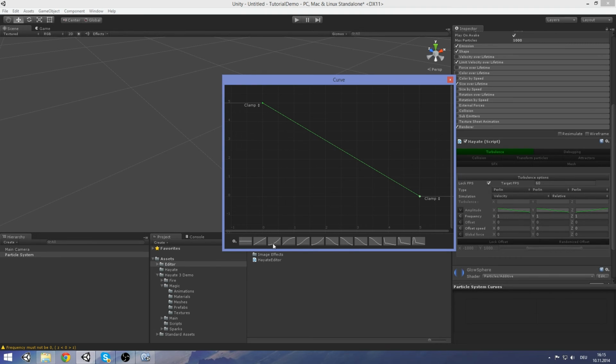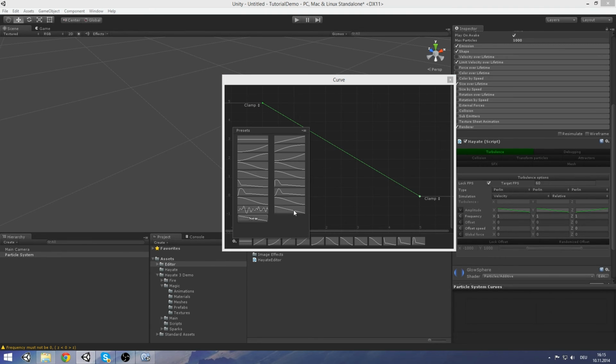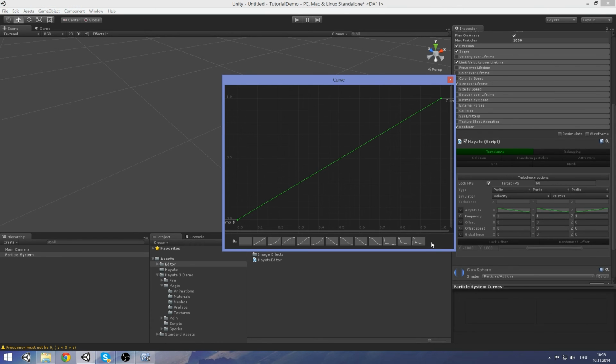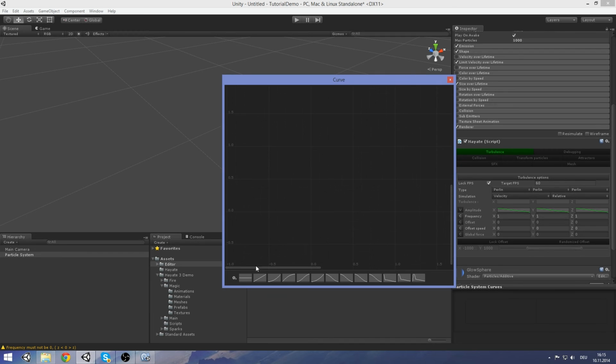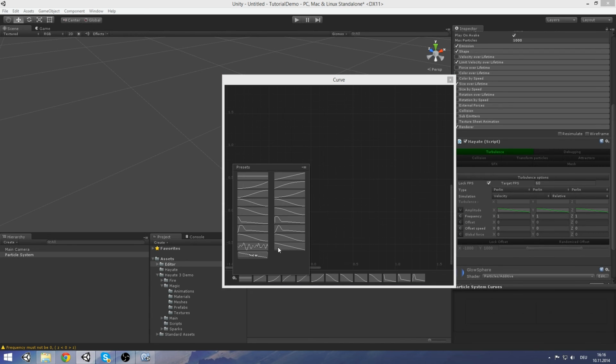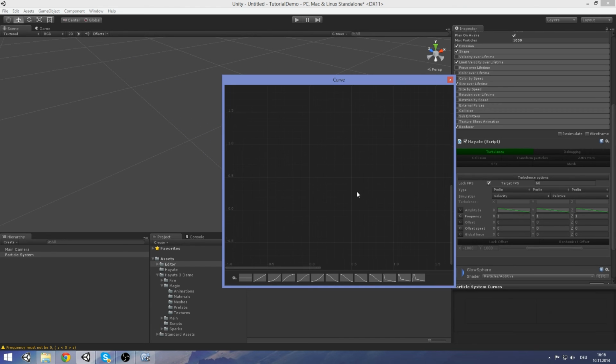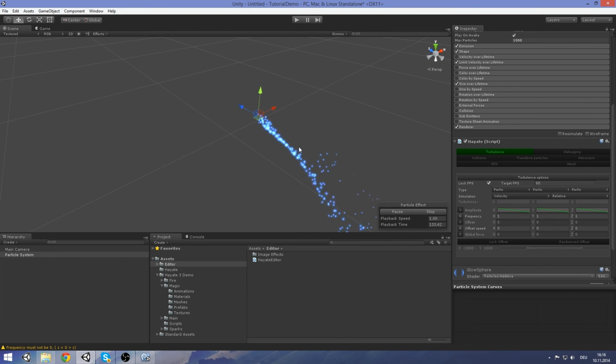If you don't want to enter these curves here, you can create a new preset, and you have it here in the preset window. You should have it here. I don't know why it's not working. Okay, then I guess this is some kind of a Unity feature, so we have to put it in by hand again. 5, 5 twice, 0.1, and let's see what this looks like.